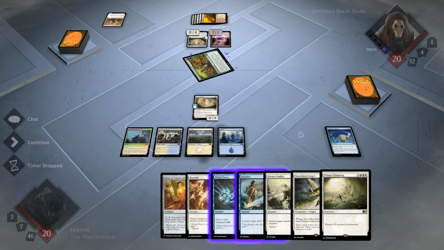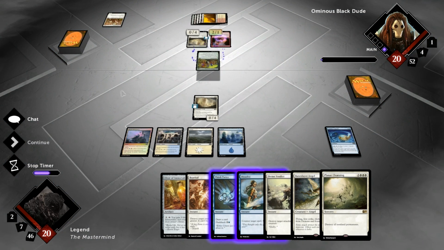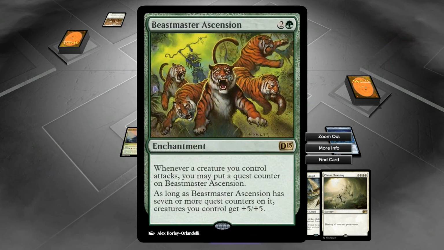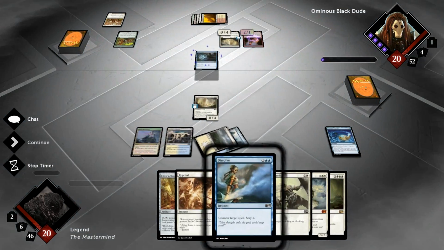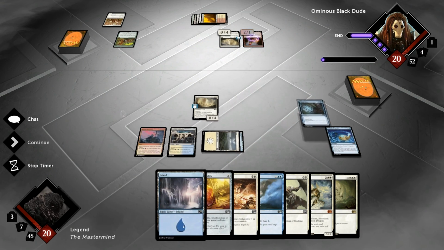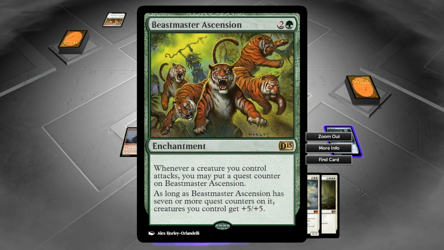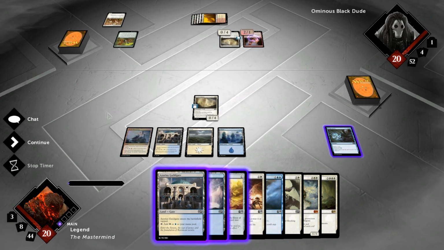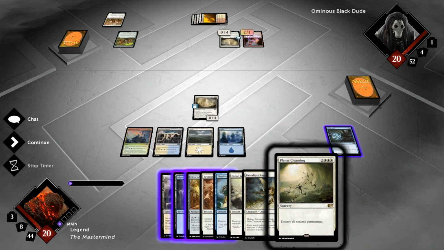Beastmaster Ascension, we can always Planar Cleansing away, and our opponent does not have a threatening board presence to activate this one yet. And I really do want to fire off Think Twice to hit our land drop here. There we go. So that's good. So Beastmaster Ascension, pretty far away because it needs 7 counters. Opponent only with 1 attacking creature in play. So now we have to decide how we want to handle this.